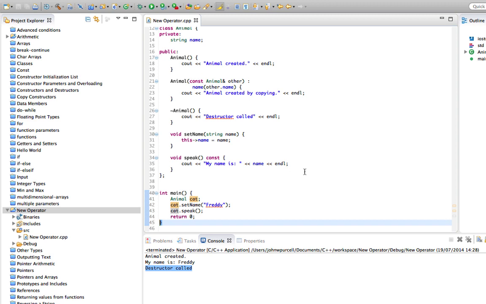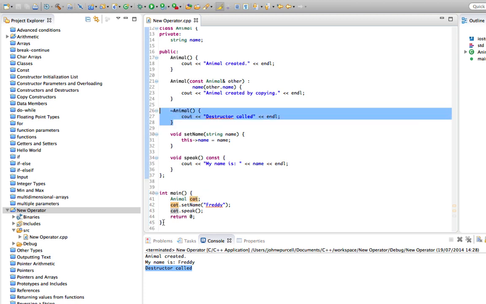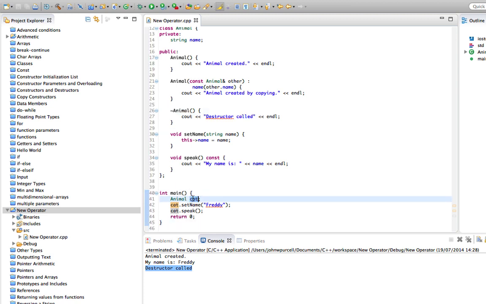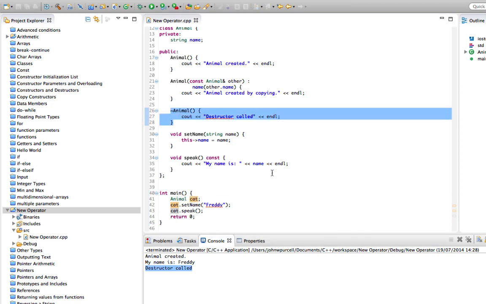And when that happens with a variable of a class type, so an object, the memory associated with the object is deallocated. That's true for any kind of variable type actually. And with objects, the destructor will be called like this. So when we hit that closing bracket, the variable goes out of scope just before the object is destroyed and the memory associated with it is deallocated, the destructor runs, and we've seen this before.